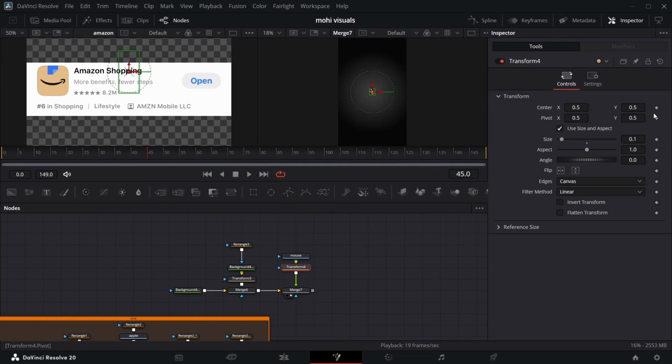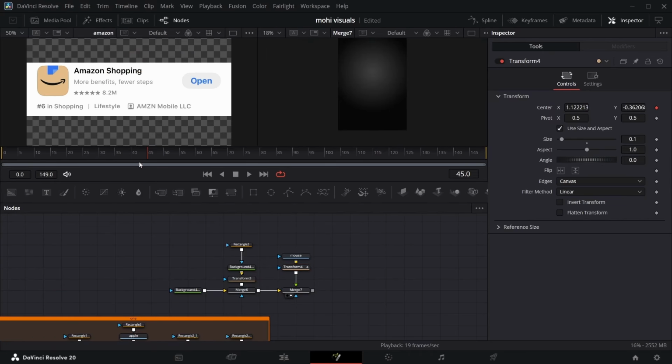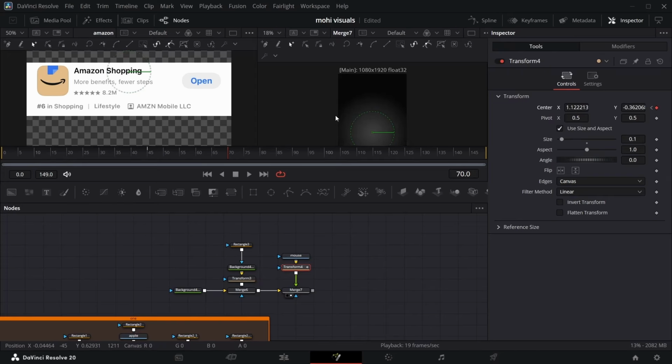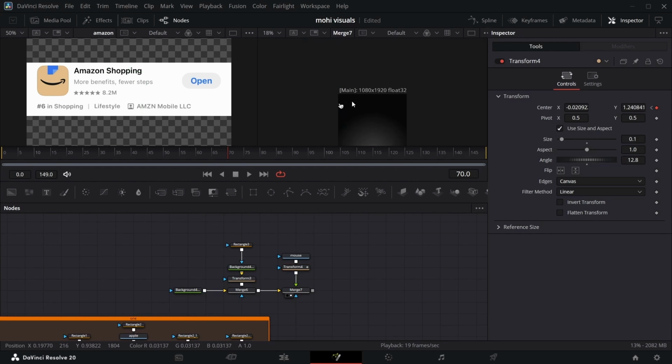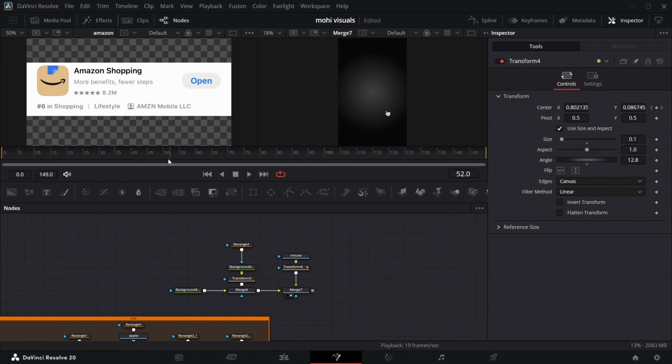Yes, you're going to keyframe it at frame 45, and you're going to bring the mouse down here, somewhere around here. Now go to frame 70. Make sure this is selected. Keyframe it again, and at frame 70 it should be at the top here, around here. We can just change the angle of the mouse a little bit so that it comes here. At frame 70 it should be here, and at frame 92 you should bring it back down. This is it.